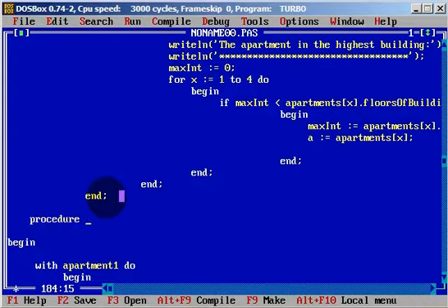The name of the procedure will be elevator no. This will be the name of the procedure. You can create another if you want. Now we need a variable a, which will be apartment.